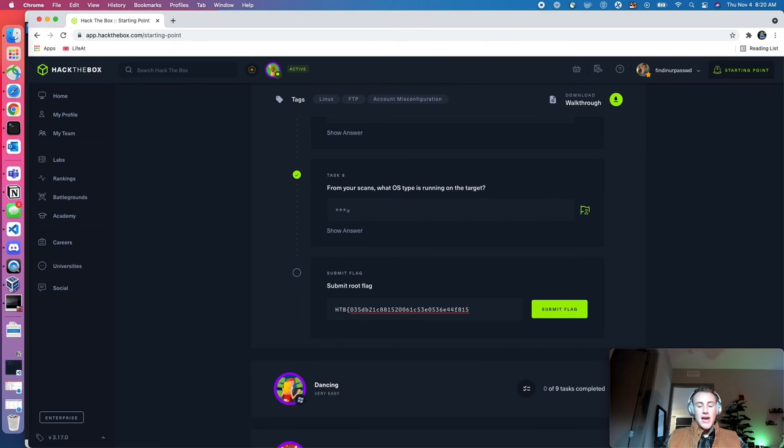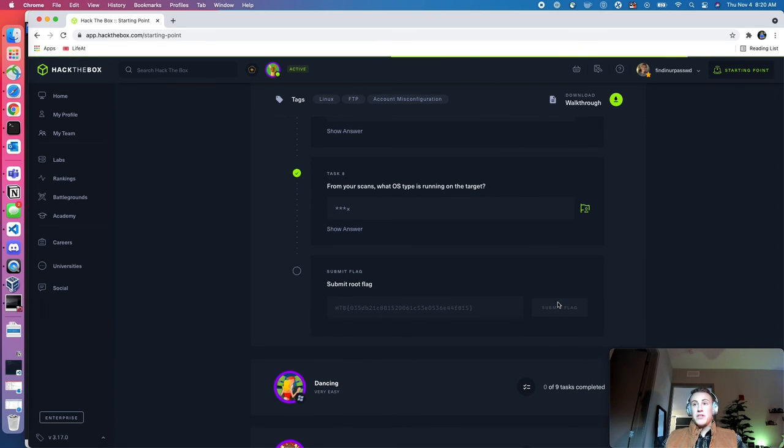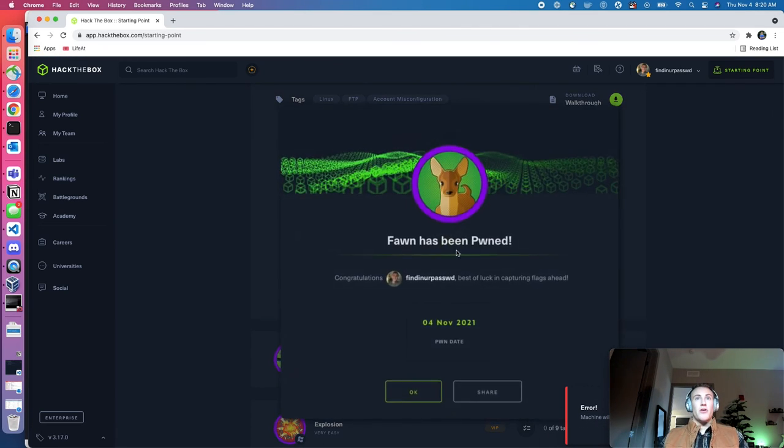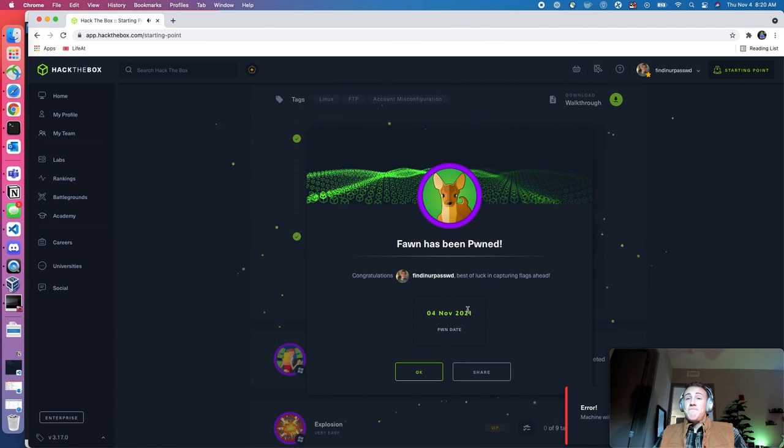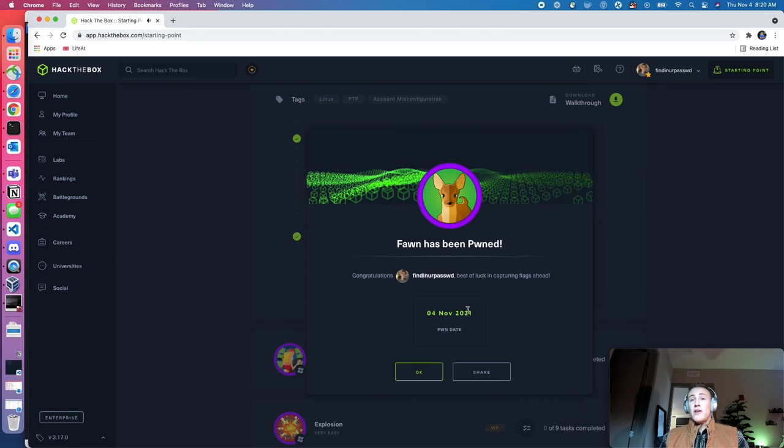So this, once again, was a little bit of an easier machine. Once we submit this, we should, yep. Okay, so we pwned this machine. We should start to get into some more machines that have quite a few more steps as we progress through this. This was, once again, just another quick example of using one service to attack a machine. However, the next machine that we go through will have a couple more steps, so I'll be looking forward to getting into some more complex machines as we move forward through this track.